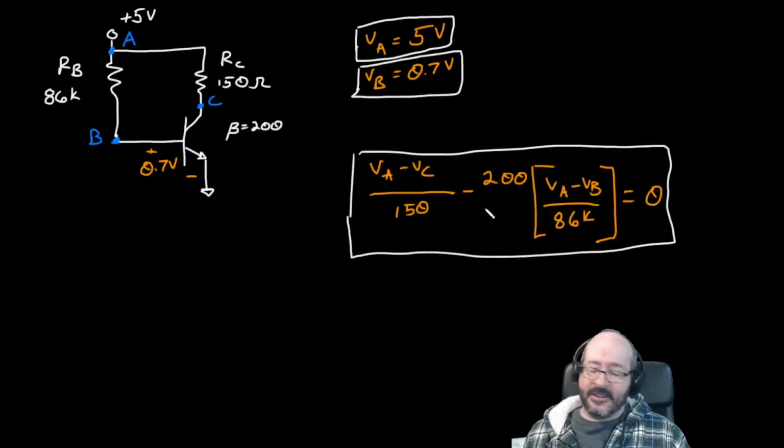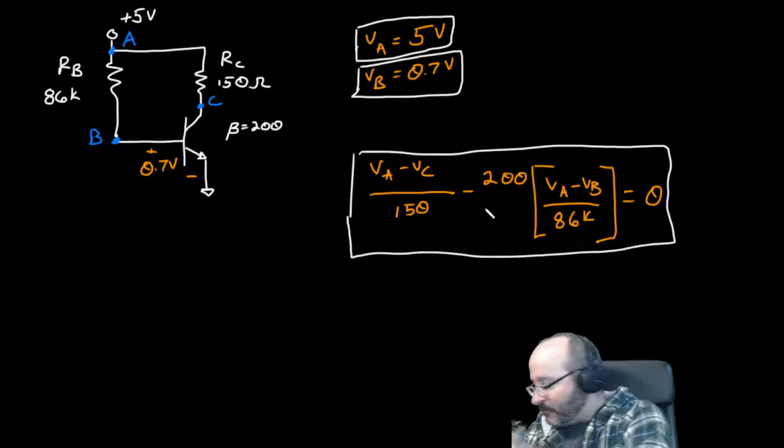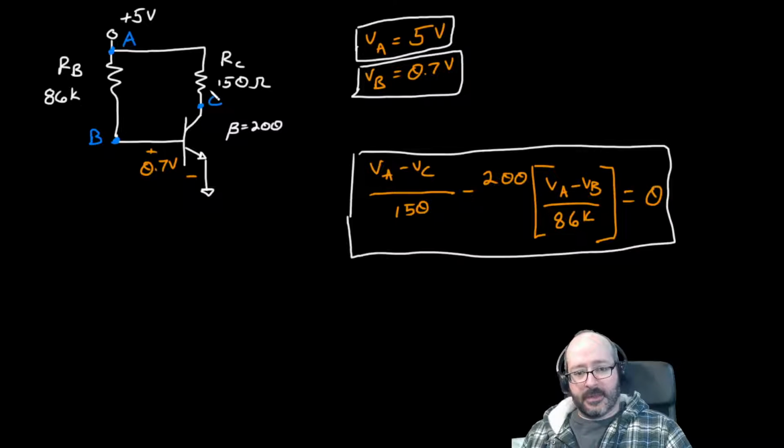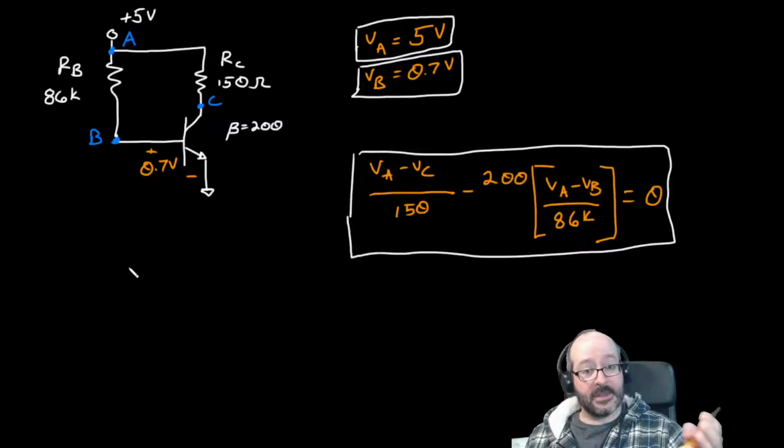I left the analysis here, and I left the analysis there, because all I want to do is change a value. I want to change a value of a resistor, and I want to push it to saturation. There's a couple ways we can do this. We want this to look like a short, and if this looks like a short, then we're going to have 0 volts here. So if we have 0 volts here, we need to drop all of this 5 volts across RC. And there's a couple ways we can do that.